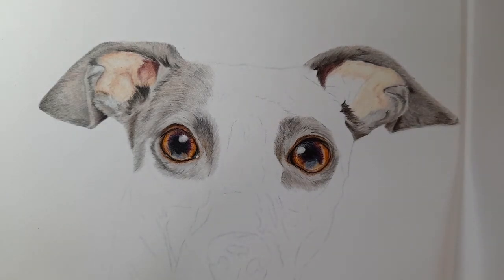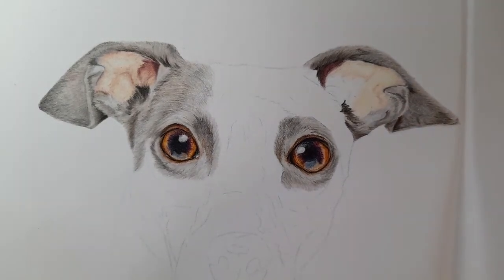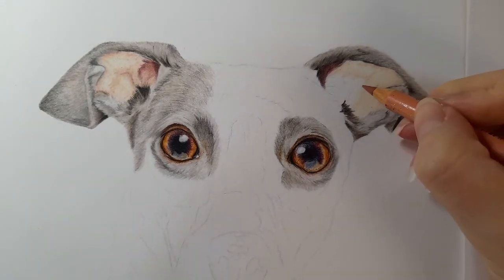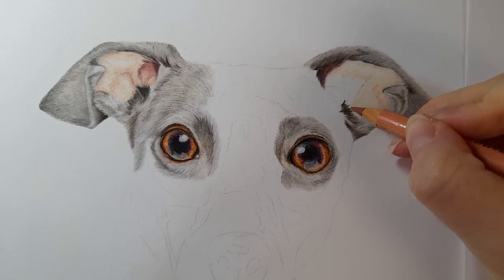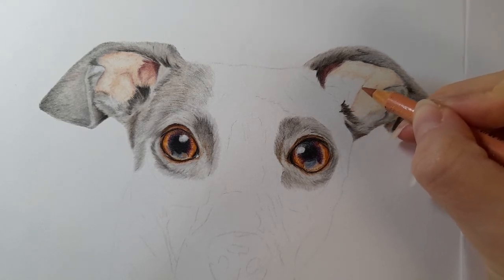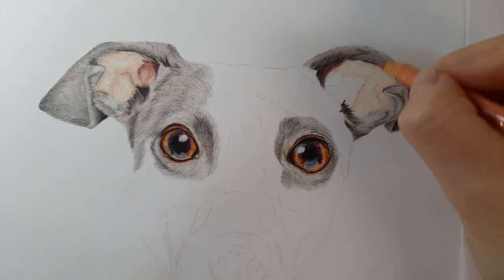I'm just going to get my Tombow. I want to just erase this line where we've got a shadow going on. And I'm just going to use the cinnamon where that graphite line was, and then blend it outwards. Very light pressure. I am not pressing hard on this paper at all.